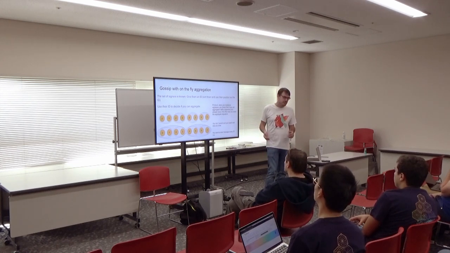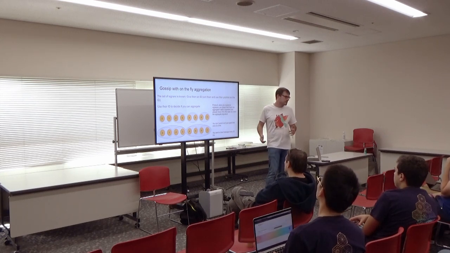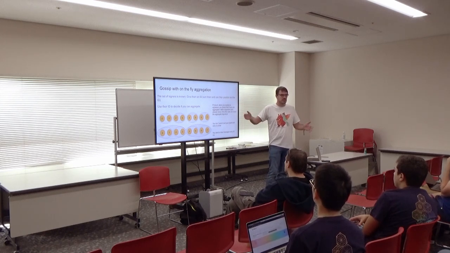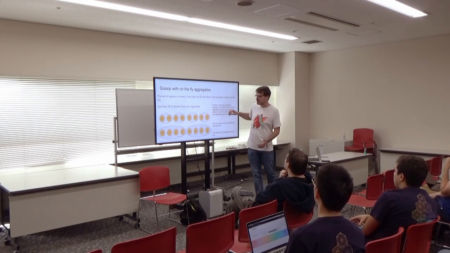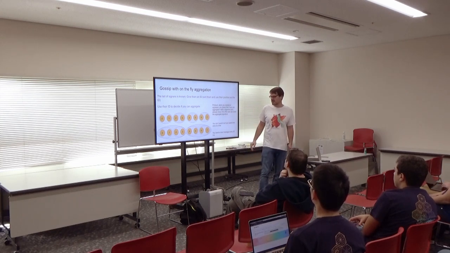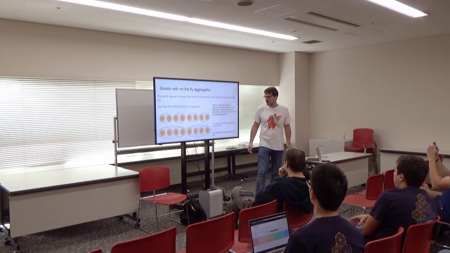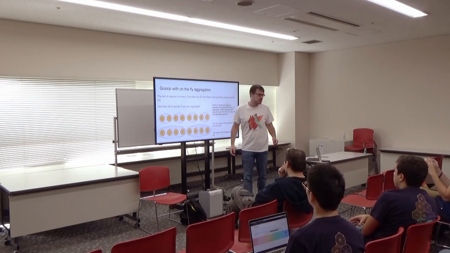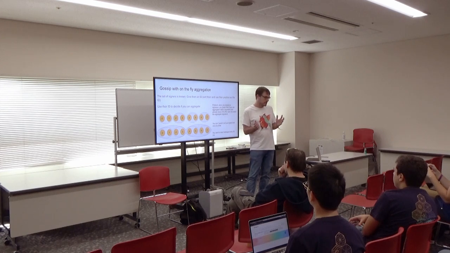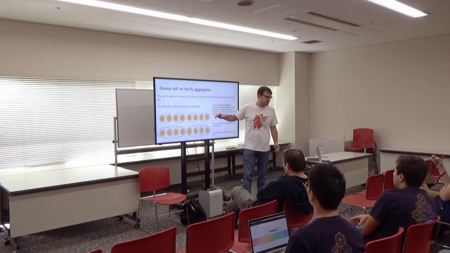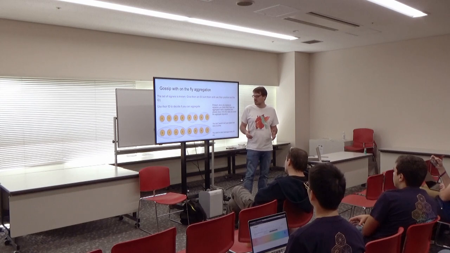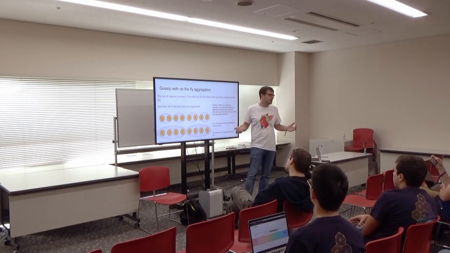What we did is: we know all the signers, there's a fixed list in the committee, so we can give them an ID just by using the public key — their position in the array is their ID. So we have a set of nodes with no holes. In this example that's eight nodes, ID 0, 1, and so on. We organize the aggregation by saying: node 0 aggregates the signature from node 1. If node 0 receives the signature from node 1, it aggregates; if not, it sends on. Send for node 2 and 3, and so on. You can go to the next level: if you have aggregated 0 and 1, and now you receive 2 and 3, you aggregate again.